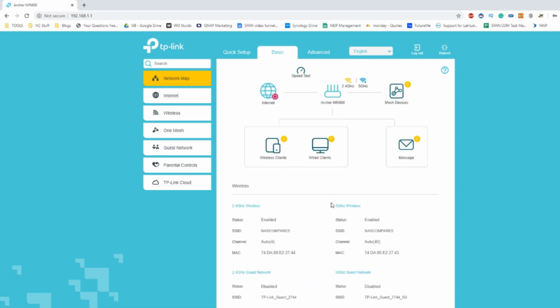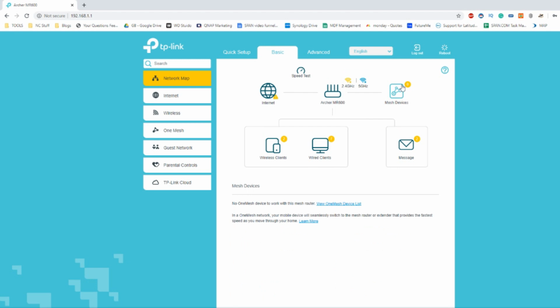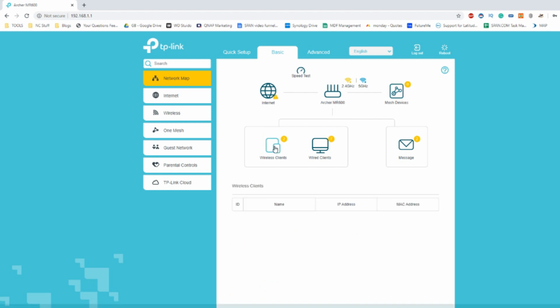So carrying on, we can find out more information about our internet connection if we so choose. We can see more information about the router itself and what's connected. We can even look if there are mesh or satellite devices connected, something I haven't done. But we can also look at connected client devices on the local area network, such as NASes, which we can label or use their default labels.